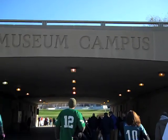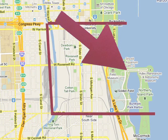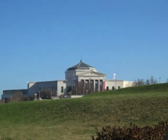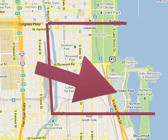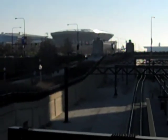Another thing down in the South Loop is the museum campus, and of course a lot of people who have been all around Chicago doing touristy things will know the museum campus. It has the Field Museum, which is natural history and science, and then the Adler Planetarium and the Shedd Aquarium. And Soldier Field is also nearby, where the Chicago Bears play and where they have a lot of concerts, I think. It's a very strange place. I kind of think it looks like the Colosseum if a spaceship landed on it.